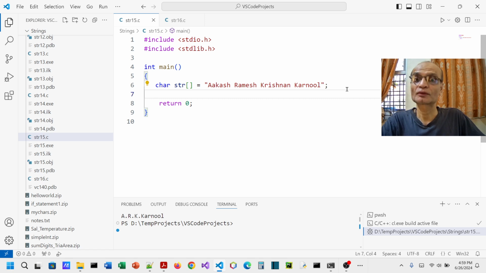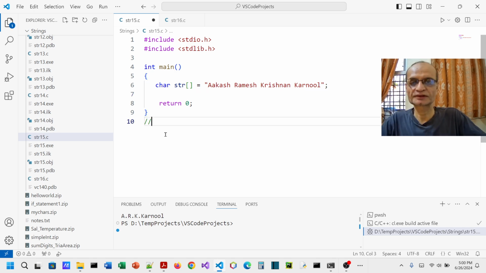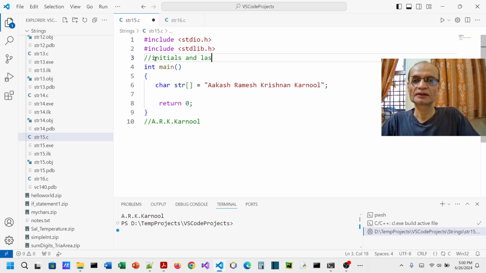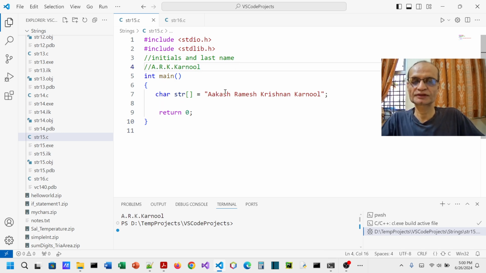Now I want to develop a code which will put initials, that means the output should be something like A, then a full stop, then R, then K, and then a dot, whatever the last name is. So that some name should come. This is the way typically we want the output to come. That means what we want is initials and last name, the full name. Okay, so that's what I have told you here. So something like this should come, the way in which we have this name.